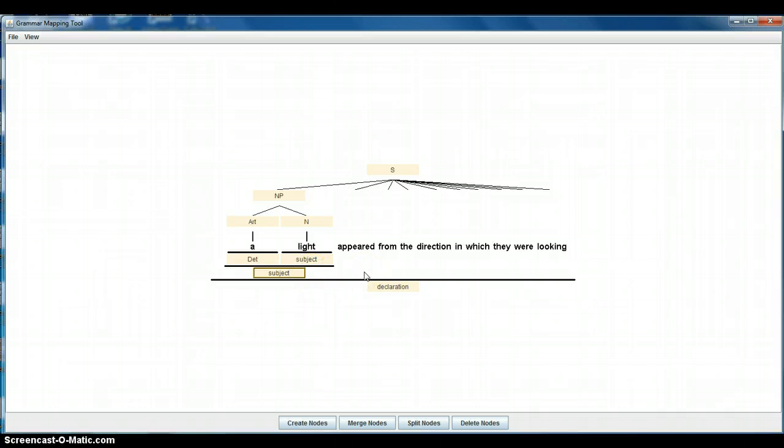Now, appeared from the direction in which they were looking. Looks like the entire right side of the sentence is all a predicate phrase. So we will deal with the relative clause as things unfold.